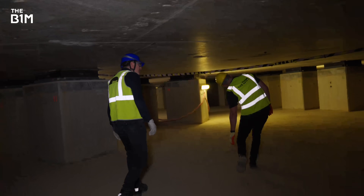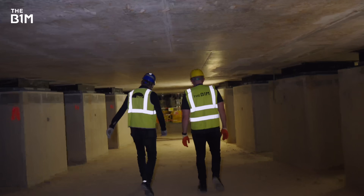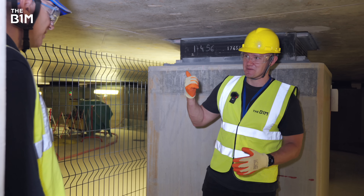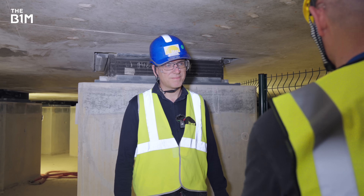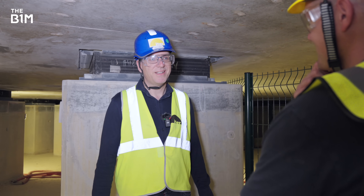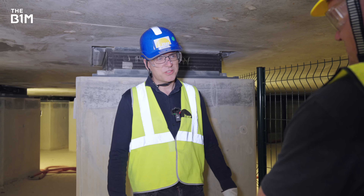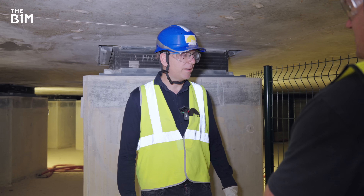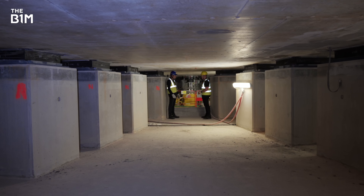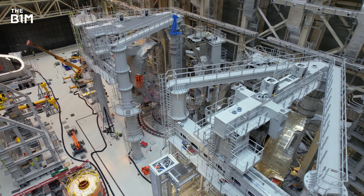It's an extraordinary amount of work for a science project, but what they're trying to do here simply can't be done without going big. Almost everything is unique about this project — a term very much related to ITER is 'first of a kind.' Many elements are complicated both by the novel technology used to create certain curves or materials that are unique, and by the sheer size of ITER, which is very large compared to previous tokamaks already existing around the world. Making these elements in the right dimensions and within the right tolerances is an engineering challenge in itself.